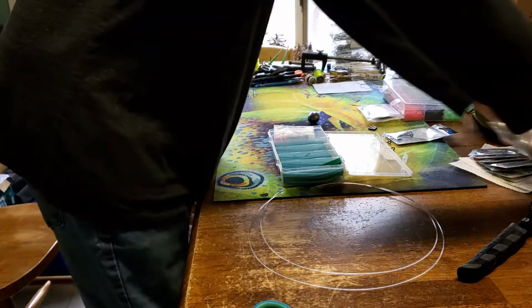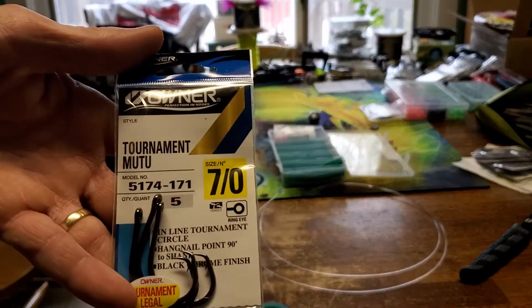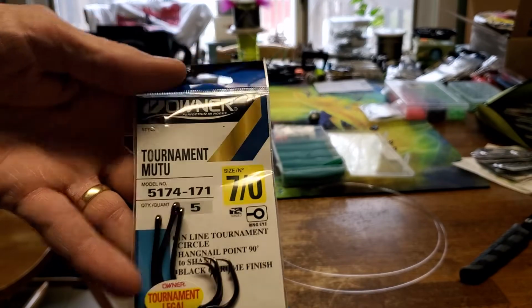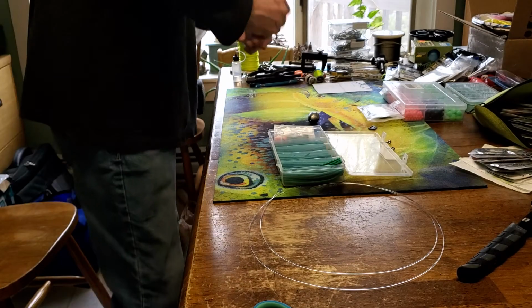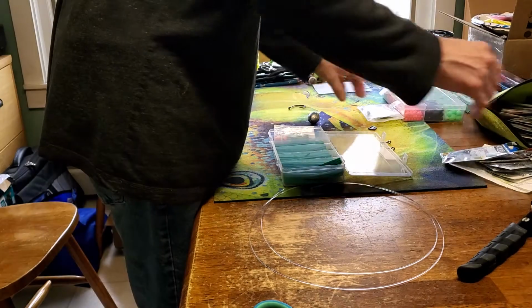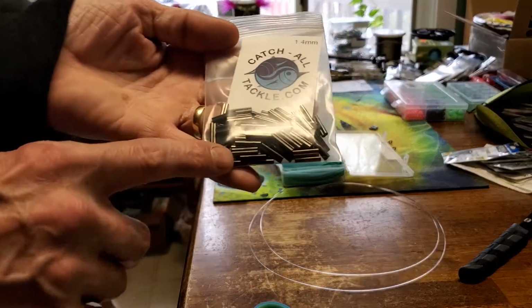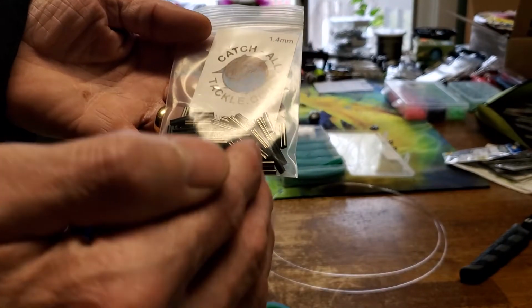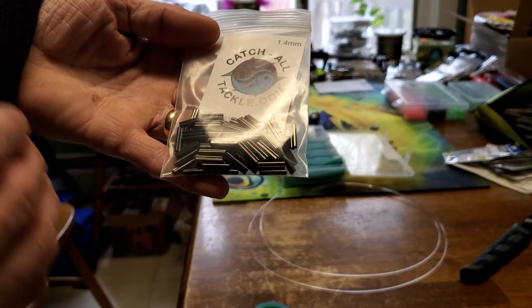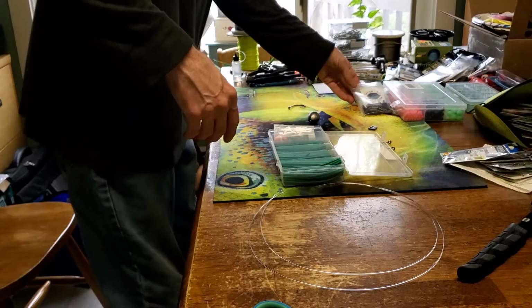We'll do one right from the start. What I'm using is the Owner Tournament 7/0 circle hooks. They're a nice, thick wire, heavy, heavy hook. And if you watch my other videos, you guys already know I like to use all long crimps. You can crimp them twice and have a bulge in the middle, so it isn't two crimps back to back. It acts like two individual crimps. I'll explain it more and show you when we do it.